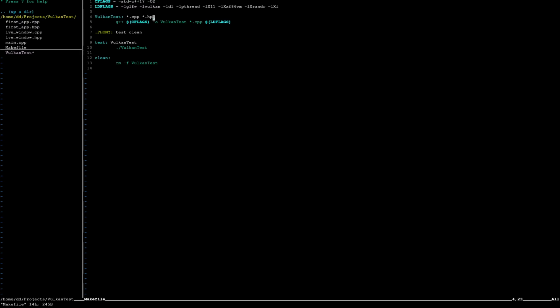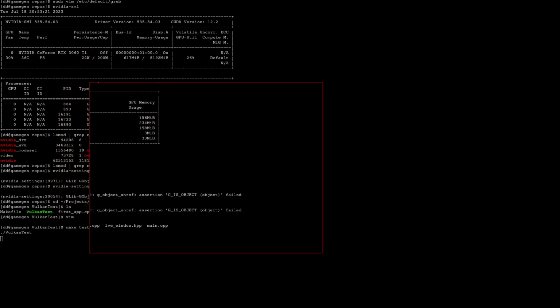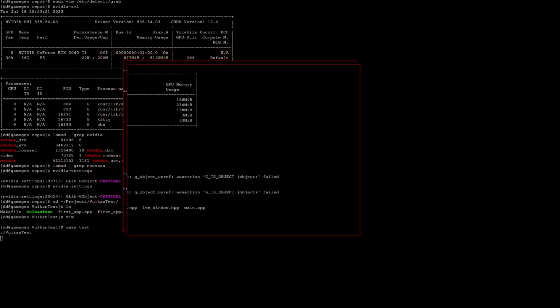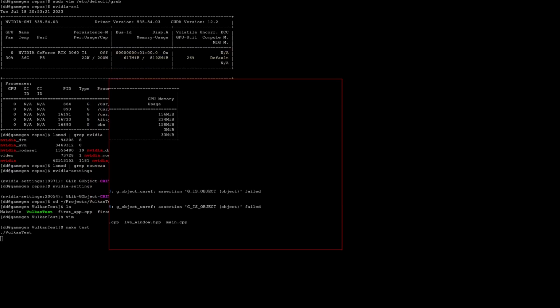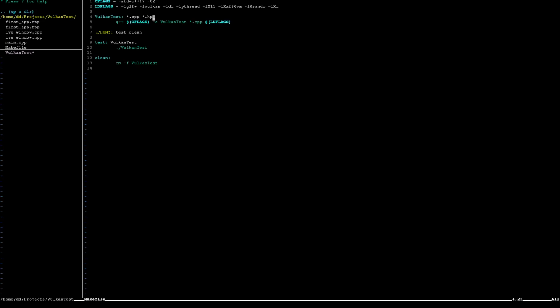Right now, if I go to the shell and start up the application, it's just a window. It's just a window, a lot of code just for one window. It's a very slow process.